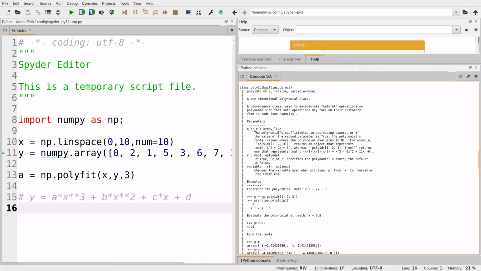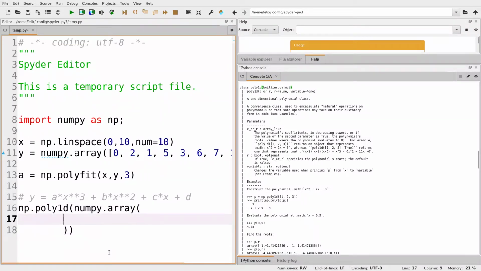I know that there's one required argument and I don't need to input any more. Okay, here it's going to tell me what the first argument is. So array-like. Okay, so I should call np.poly1d. It is expecting one required argument that is array-like. So I could give it a list or I could give it a numpy array.